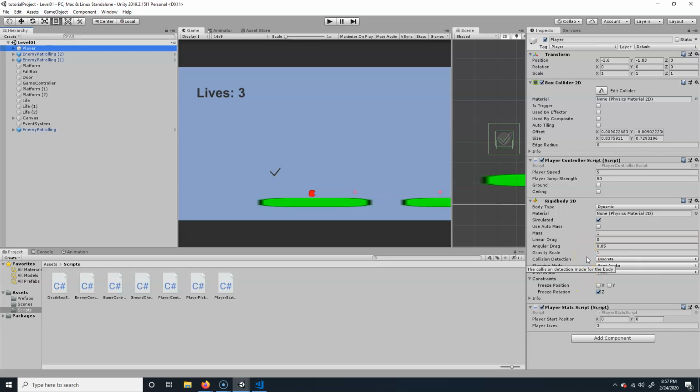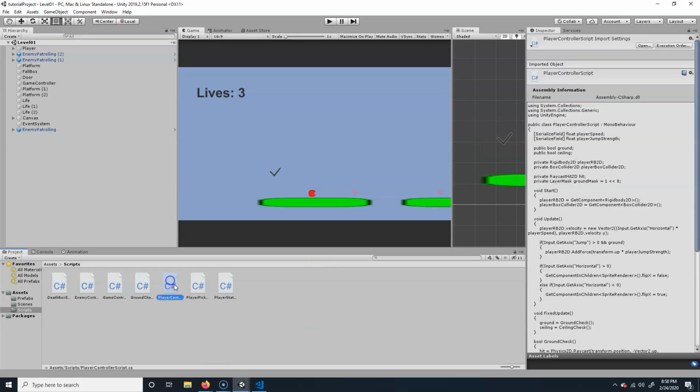But if we want ultimate control, a better way of doing it would be to use lerping, or linear interpolation. The idea here is that instead of adding a force when we hit jump, when we hit spacebar, or whatever the jump key is, we actually specifically through code tell it to move a certain amount of increments, right? A certain amount, so that it looks a specific way. And that's basically what we're going to do.